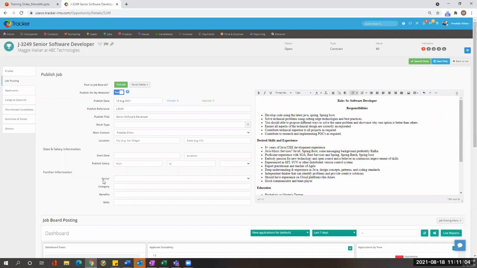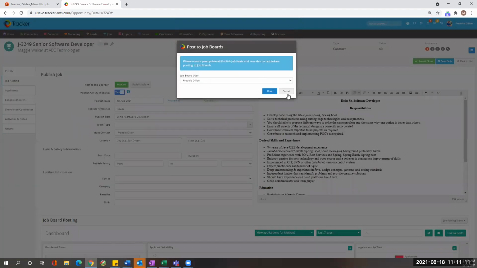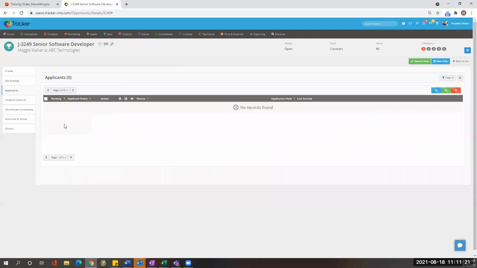So now that I have my job posted, again, I can post this all to my job boards easily. I'm not going to go through this whole process. It does take just a second, but I'm going to go ahead and get it all posted so I can start pulling those applicants in. And all your applicants are going to begin to funnel into this section here where you can easily review, and you can go ahead and pull them into the system and maybe even shortlist them.